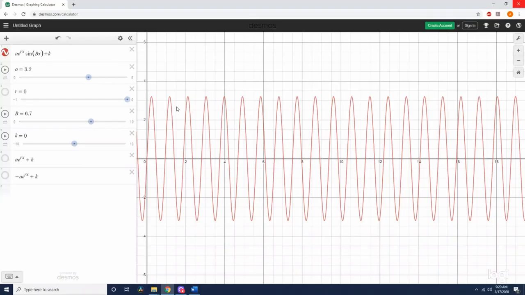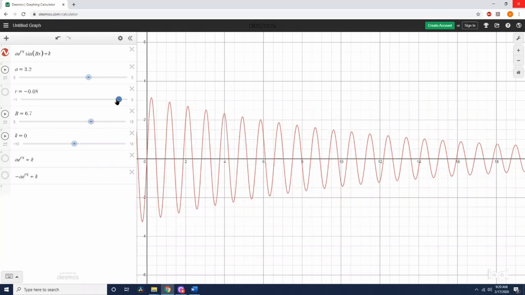And now the only new term we have to look at is this R term. So this R is between negative 1 and 0 right now. As I start to make it a little bit negative, you can start to see the effect of the decay. And in fact, what we can do is we can create what's known as the envelope by graphing the A e to the R x and the negative A e to the R x terms. You can see that the envelope is sort of tracking the size of the oscillations as time goes forward.